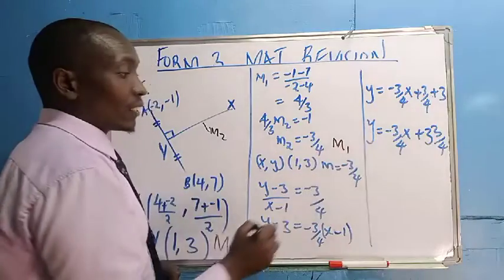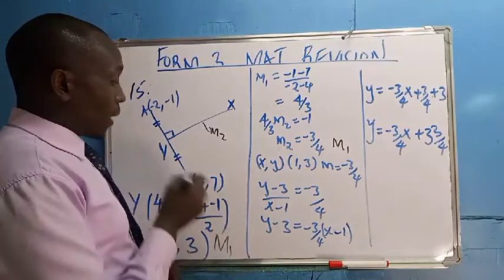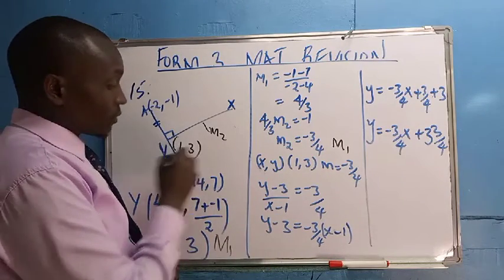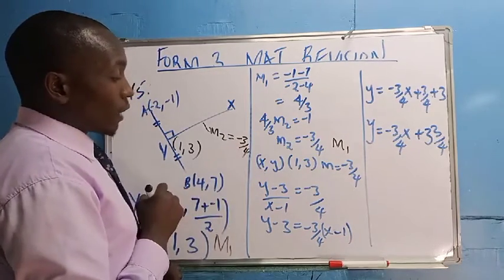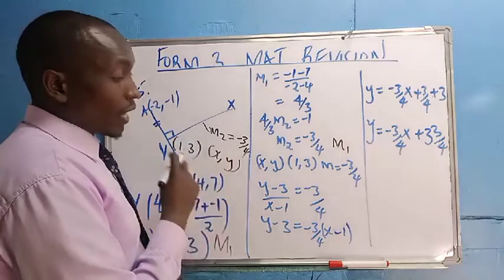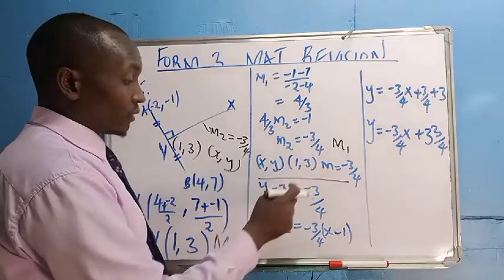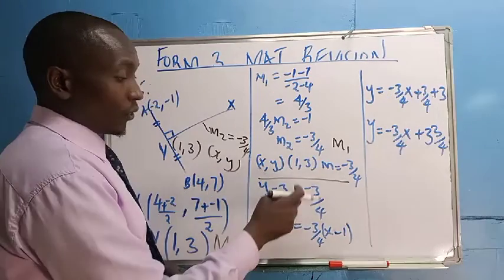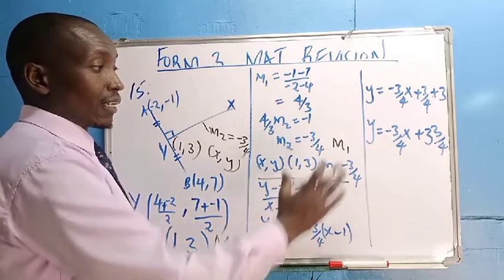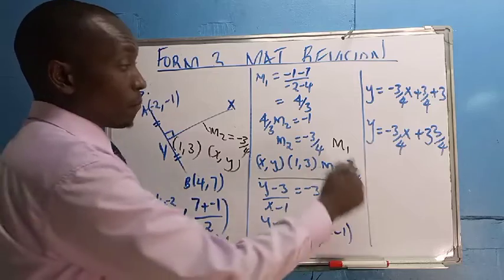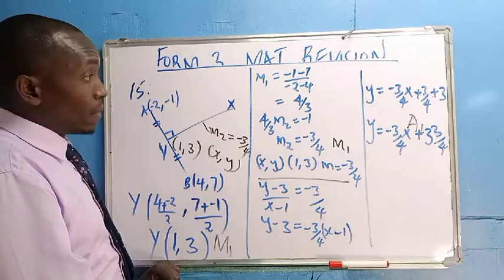And by working out the gradient of M2, I get another mark. So then I have a point, this one, (1, 3). I have the gradient, like that. I've worked out this to be -3 over 4. And I have a point XY. That is enough for me to work out the equation. The change in Y, Y minus 3 over X minus 1, equals the gradient. I only need to put it in a better format, that is the gradient-intercept form. And by working out that, I get a mark. Just follow what exactly I've done. This is number 15.